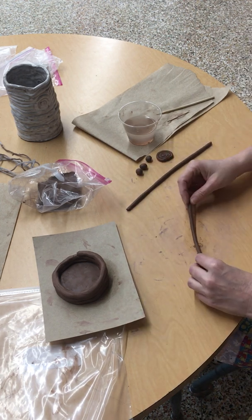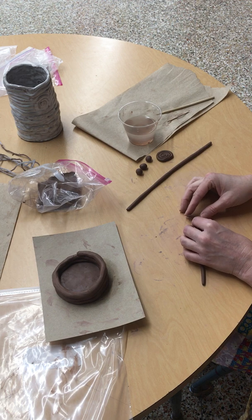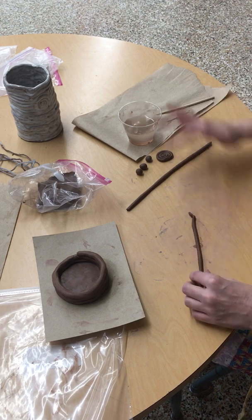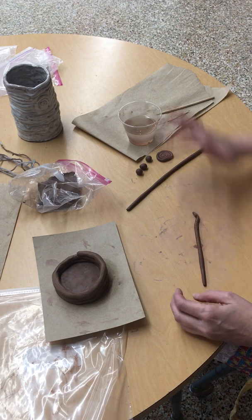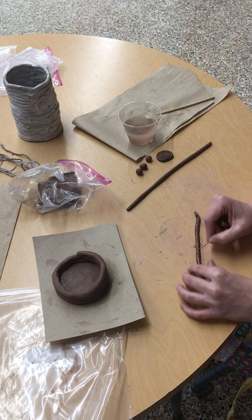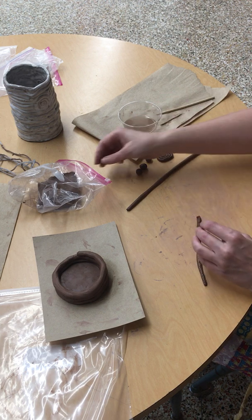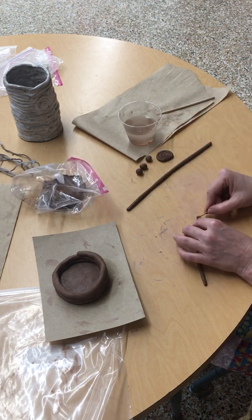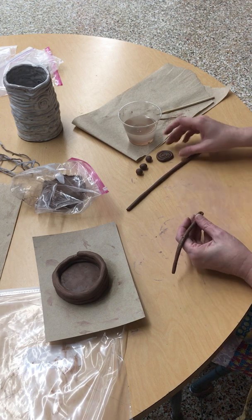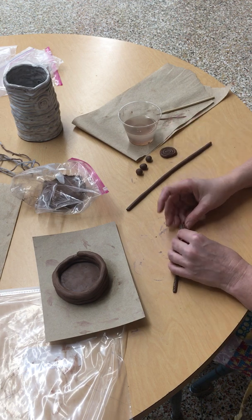I think with this one I'm going to maybe do a square idea, so maybe not something as round. And I automatically forgot my slip. That happens sometimes. And I'm just going to take a moment to add my scratch marks, my scoring. There we go.